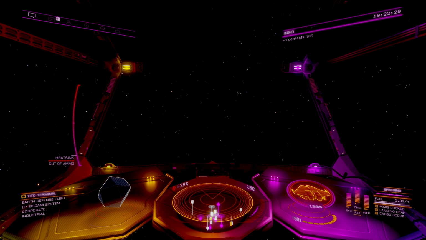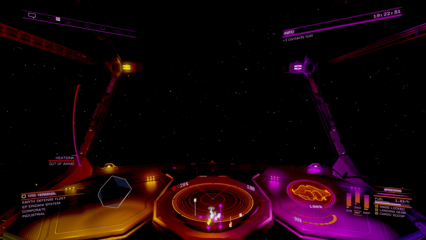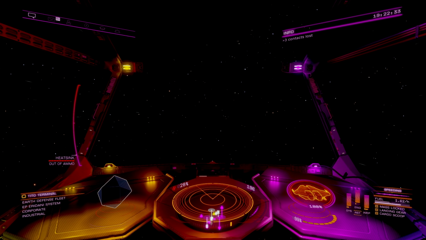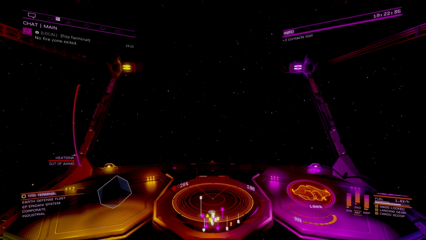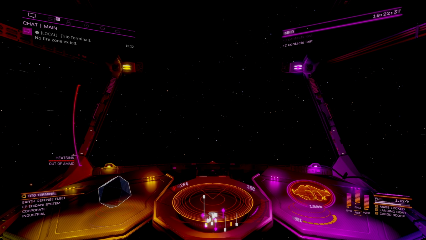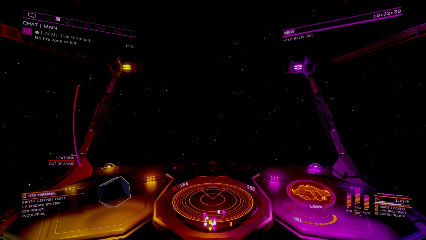So number 1, if you click F1, you can toggle on and off the white objects and the red ones. So if you want to clear up some of your clutter, you can do that, and as you guys can see, some objects that we weren't needing to see can automatically be hidden off the radar.